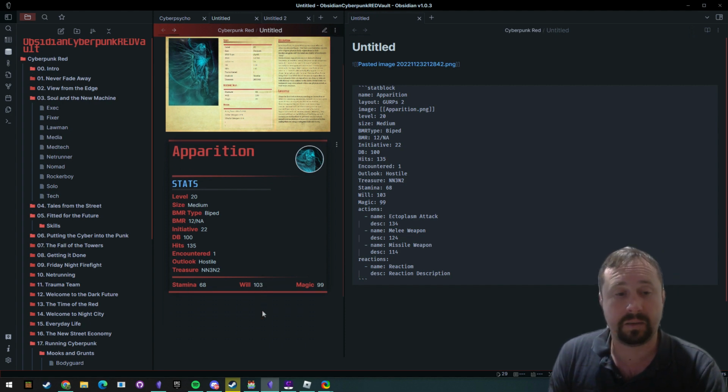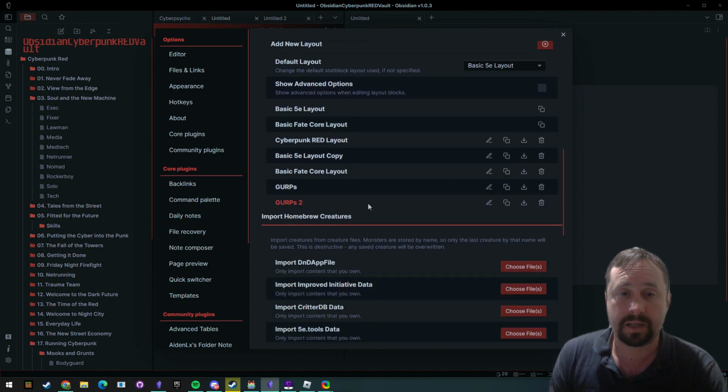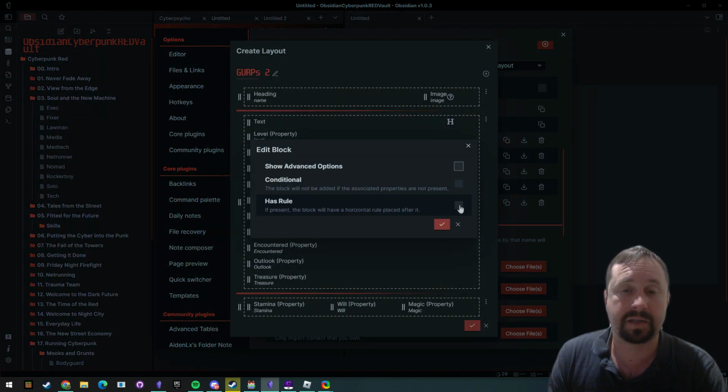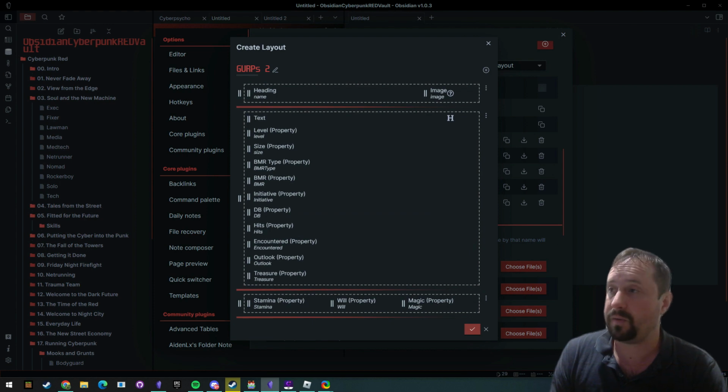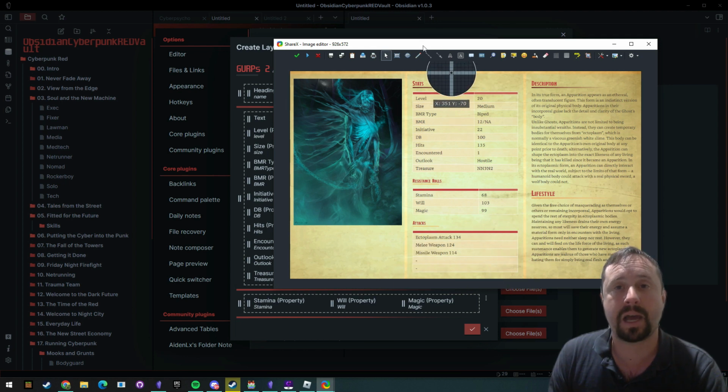That looks pretty good. It means it's taking up a whole lot less space than it possibly could. So, quite happy with that. Alright, let's come back in here to the GURPS. I'm going to edit this current one and stick a rule underneath it because we've now got through this section and this section. And we want to come in here and add the attacks.